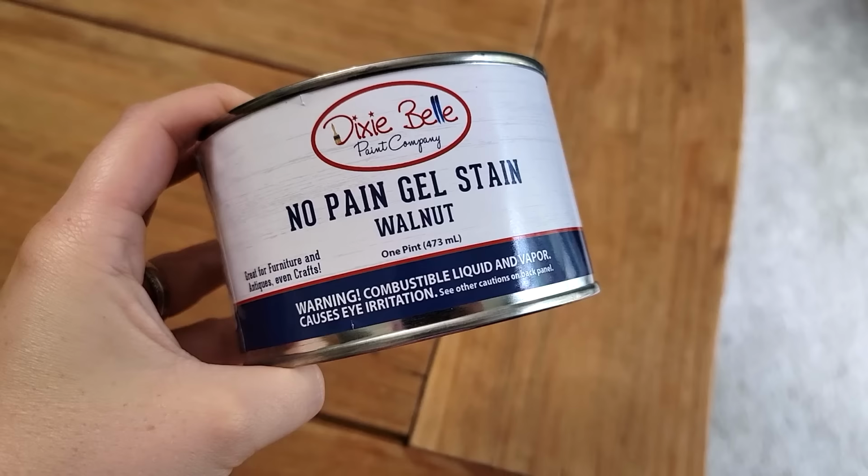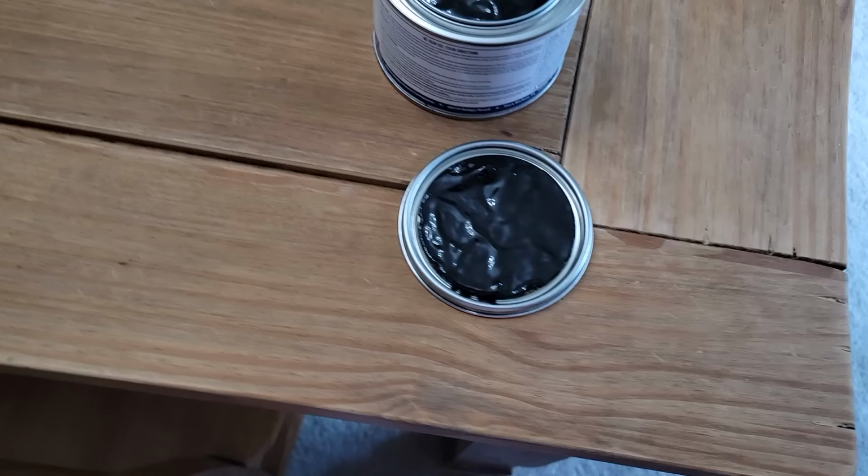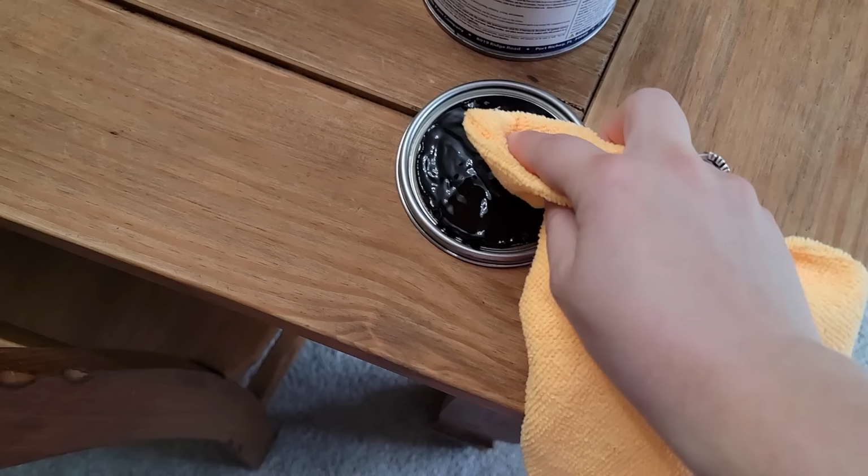And I'm gonna do that by adding on a gel stain. This is the Dixie Belle one in walnut. The wood was already really orange, and so to tone down the orange, I'm using walnut because walnut is a cool tone wood stain. So by covering that warm tone with a cool tone, it's gonna kind of neutralize it and become a neutral wood tone.